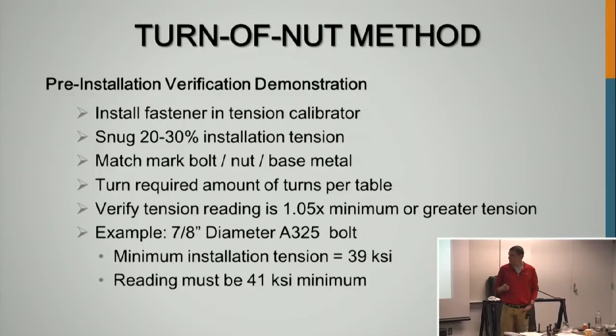And is that average or the minimum of the lowest? Is it the average of the 3 has to be? Each one of them has to hit it. Each one of them. So all 3 out of the 3 of them, all of them have to hit 41.